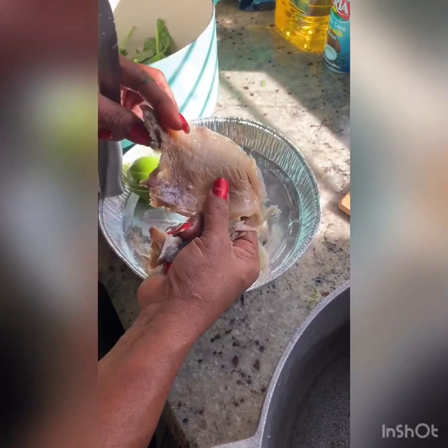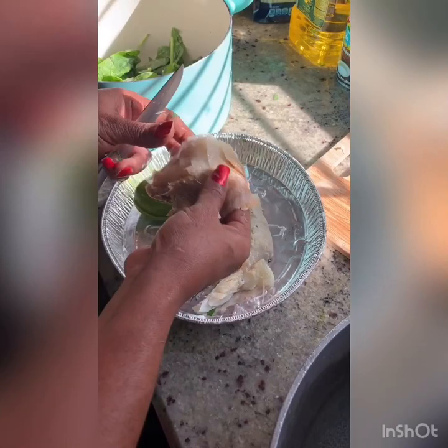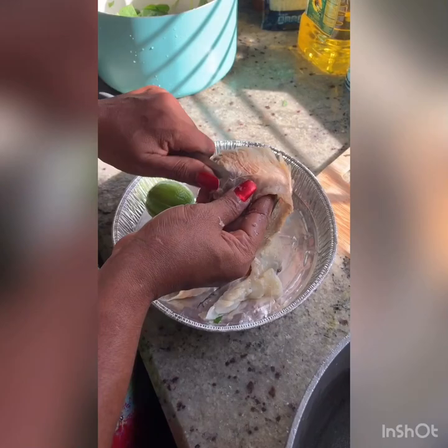Okay, there's a lot of salt and a lot of bones in this, so you want to make sure that you take out. All right. So once you season and marinate your meat and you clean it, you'll then remove all of the salt. So she's taking out all of the bones.